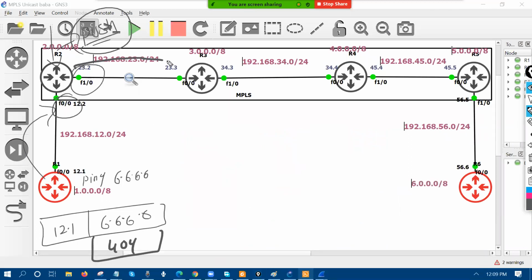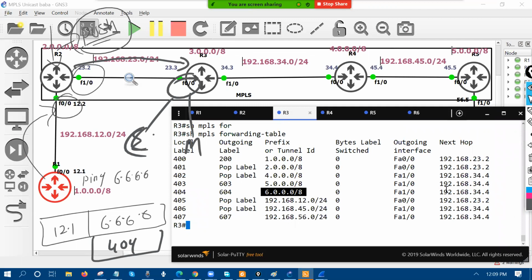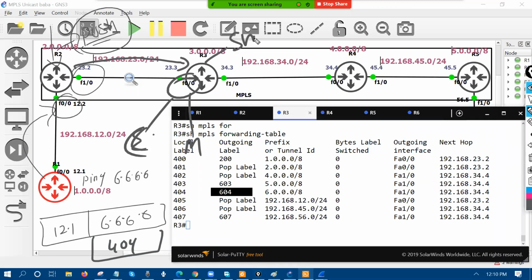Once this packet comes to R3, what will R3 do? On R3 this interface is running with CEF and MPLS. It will look up the MPLS table because of layer 2.5, and it says I need to forward the packet onward. But before that I do the swap operation, right? A second. The 200 to 300 was assigned on R2. This was 400 and 600. 400 to 500 was on R3, right?